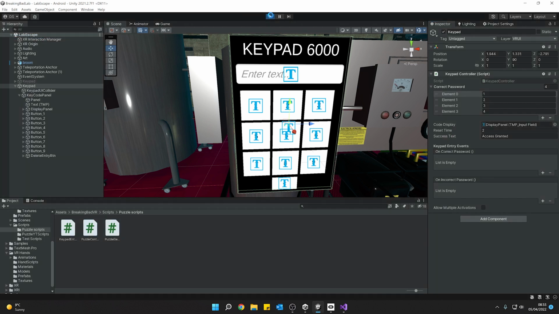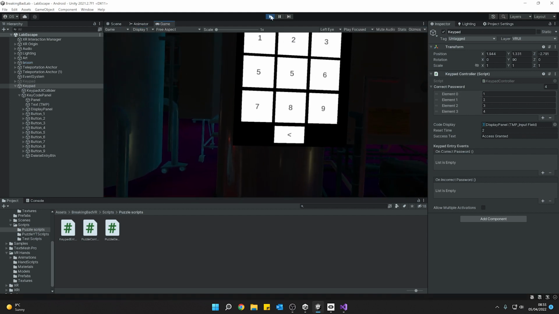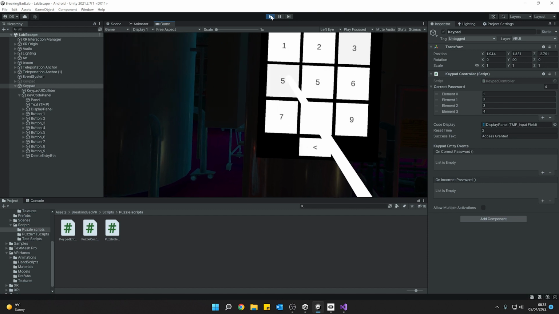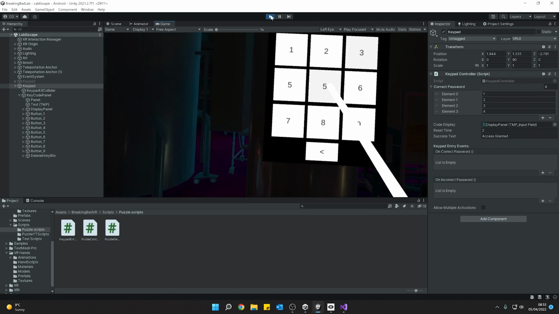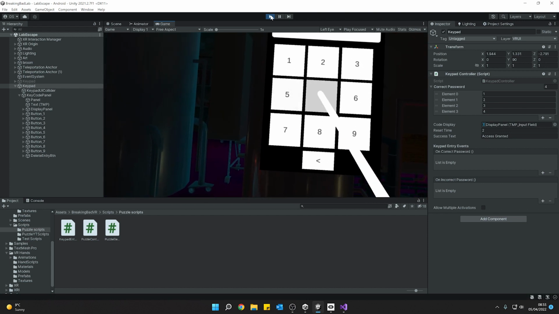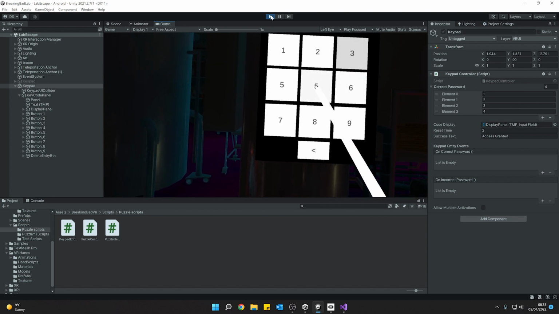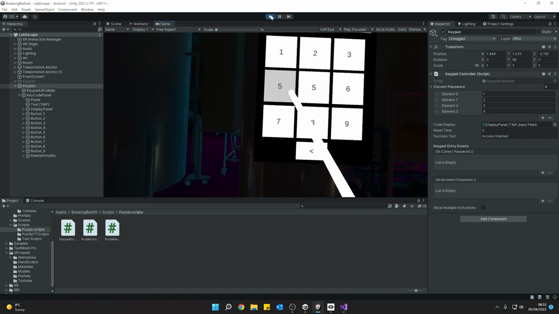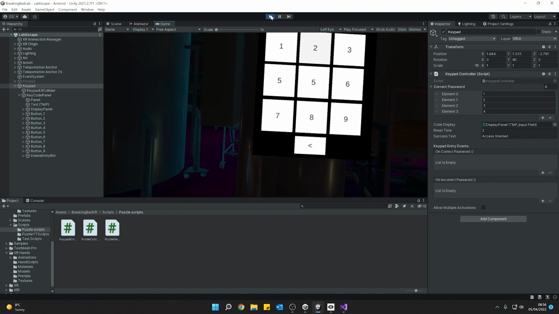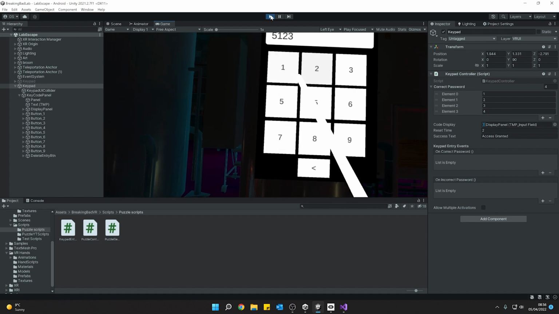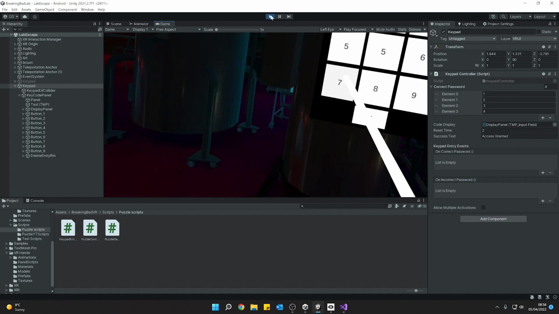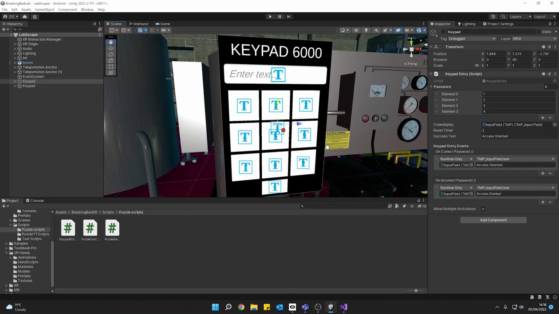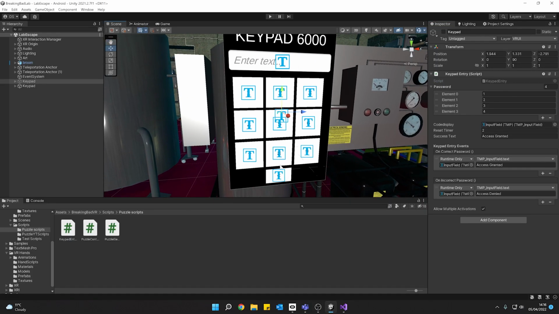All that's going to happen now when we run and go into VR is that as we enter our keypad text, it's going to come up on the screen. So we've entered 4. Now if you remember, we've got that guard clause in there. So now when we press any more buttons, it's just not going to add them to the list. We've reached the limit, and backspace doesn't work. But we can see we can press buttons and it goes into our keypad display. And look here, 1, 2, 3. I've put 5 instead of 4. Fix that.